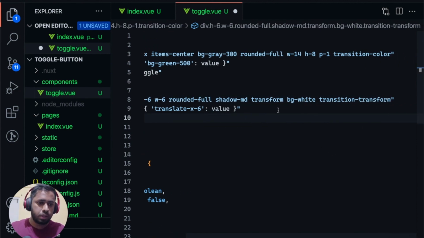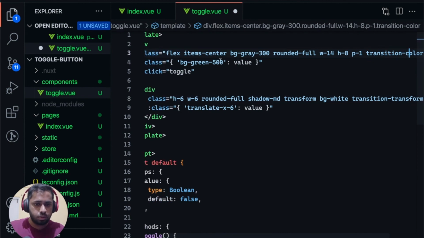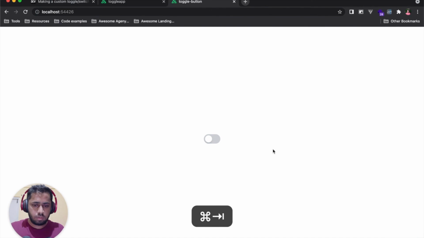So this will make sure that it gets animated or transitioned to this green color and to this x-axis. Now let's see if this works, and yes, indeed it does.